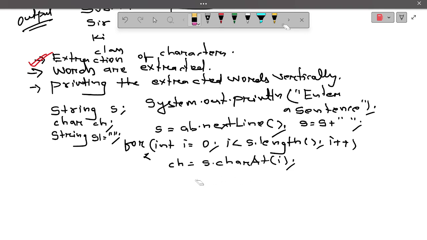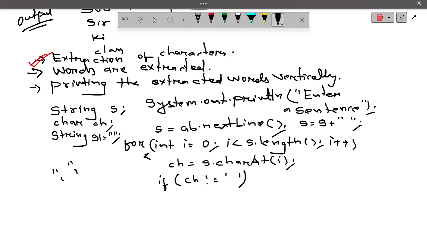And I will be doing this when there is no space. So I can do this: if ch is not equal to space. See, there is a different way to check whether a particular space is a character or a string. If I check a space in string form, then I use this. If I am searching for a character, then I will take this for the space. As ch is a character, there will be a single quote with a single space.